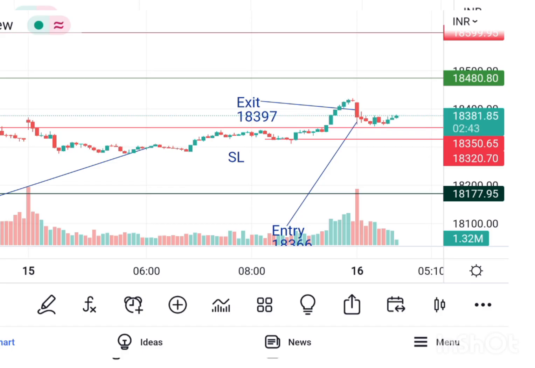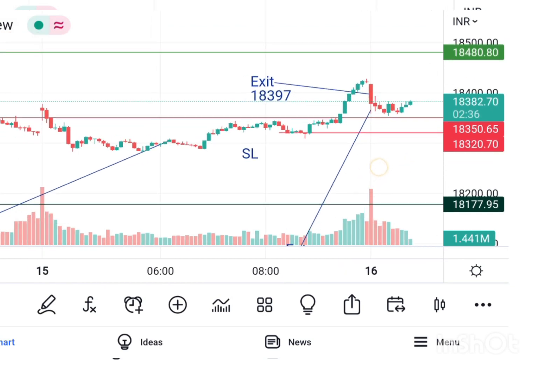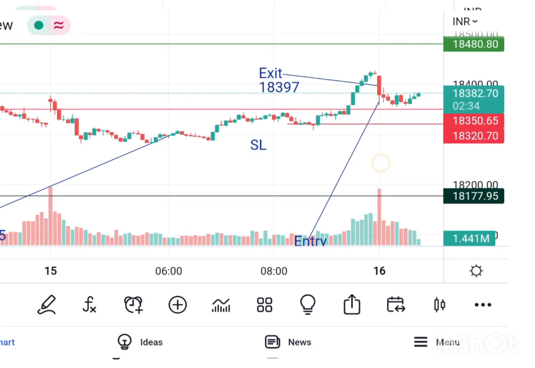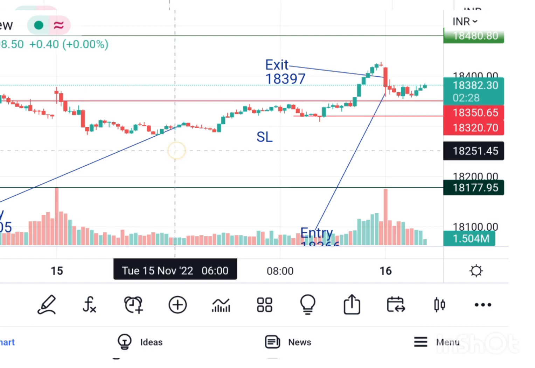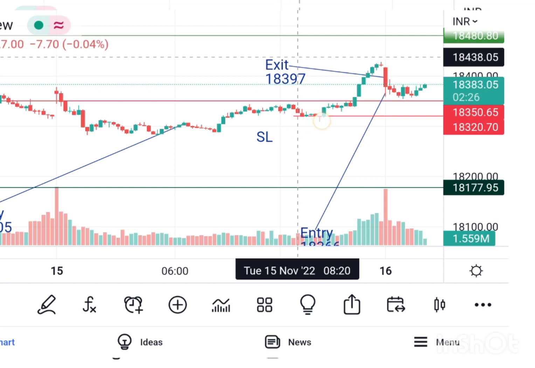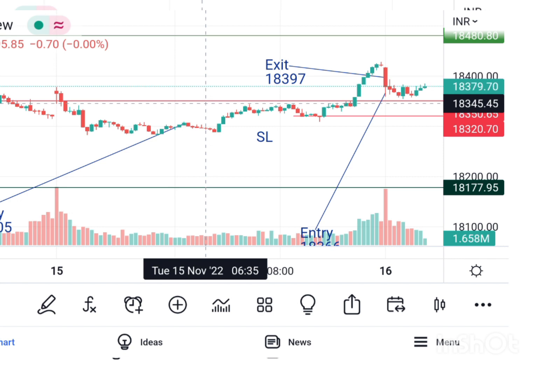So today is 16th of November. I have exited from the trade that I was in yesterday. I was in a PE trade. I entered at 305 at somewhere here, and today I exited at 397. So 90 points loss in the index, which came almost equal to 500 rupees.